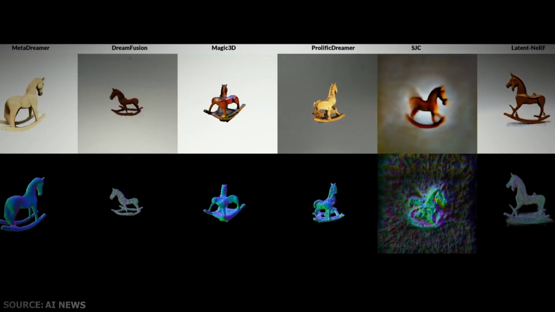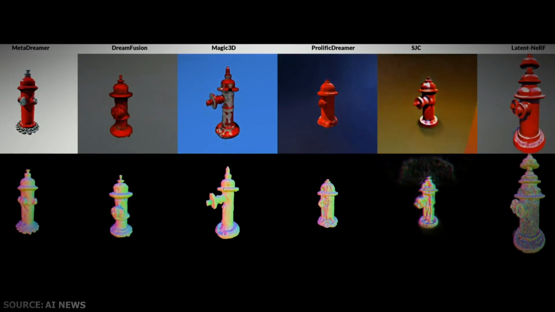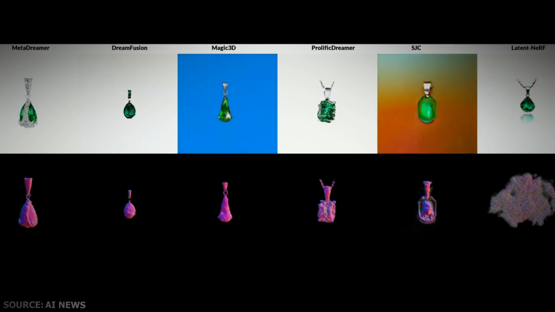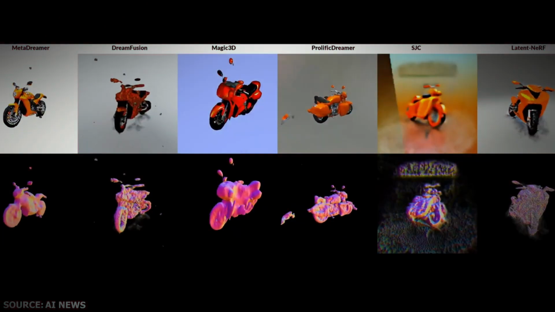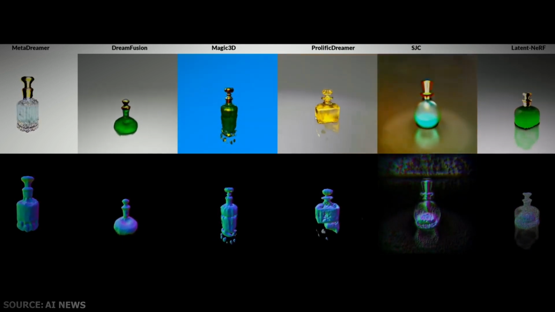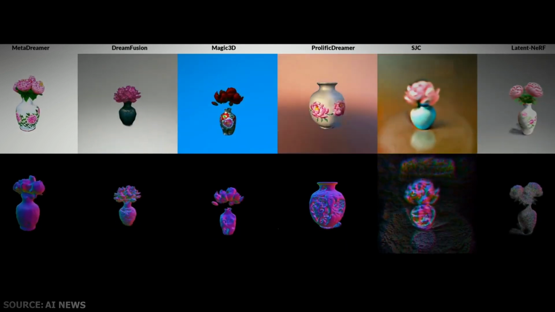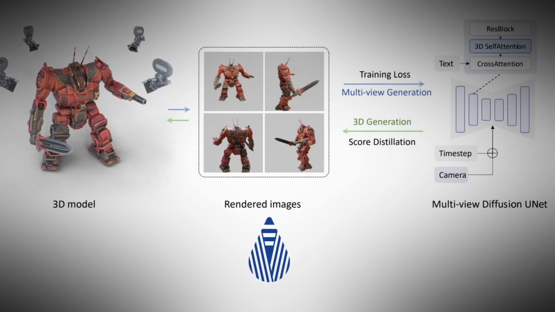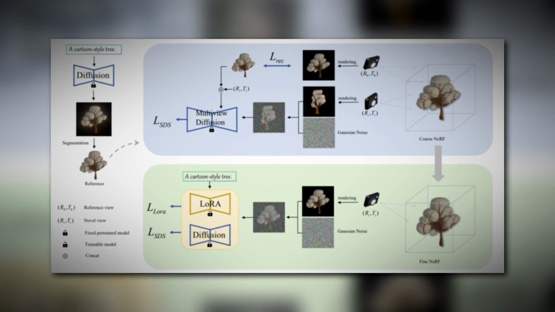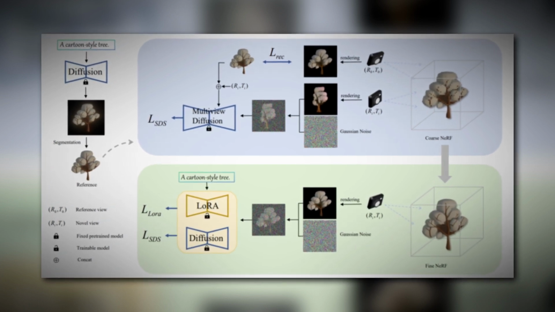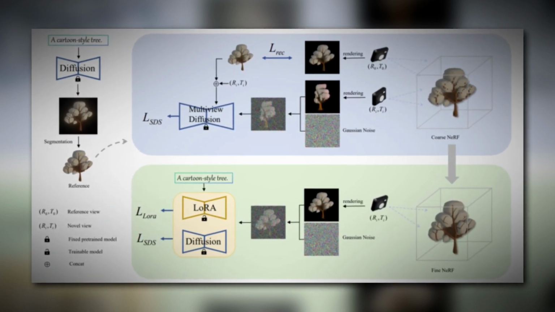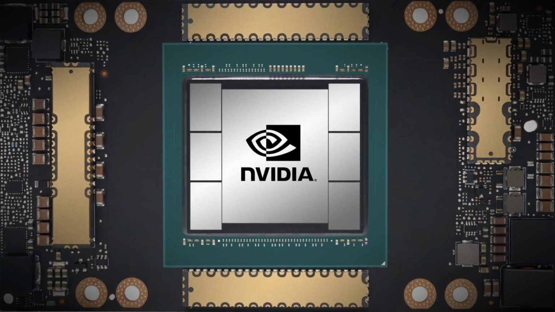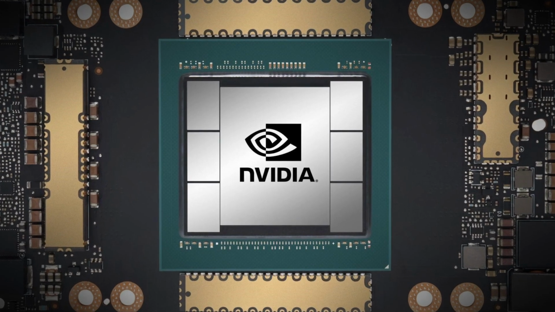It operates through a novel 2-stage process that addresses common issues in 3D model generation. The initial geometry phase focuses on shaping the 3D object to ensure its accuracy from various angles. Following this, the texture phase adds detailed textures, enhancing the model's realism. This bifurcated approach ensures the models are both geometrically sound and visually appealing. The tool's efficiency is remarkable, with MetaDreamer being able to generate detailed 3D objects from text descriptions in just 20 minutes, utilizing the power of a single NVIDIA A100 GPU. This speed is unmatched in the field.